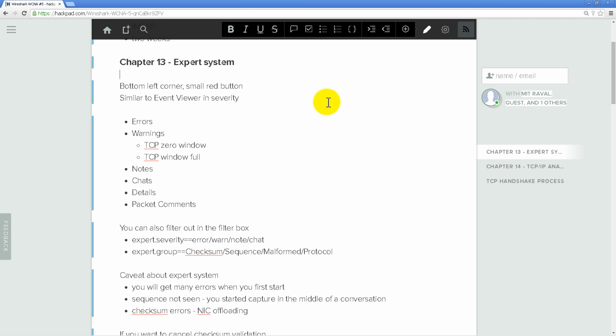Very similar to the event viewer inside of Windows. You've got the event viewer. And actually in the chat window, who does not know how to get to event viewer inside of Windows? Anyone not know? Because when you talk about something, hopefully everyone in the room knows. But if you don't know how to get to event viewer in Microsoft, just say in the chat window. Alright, okay, so all of you hopefully should know.